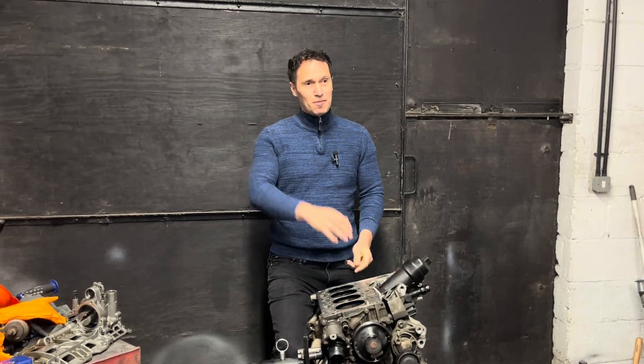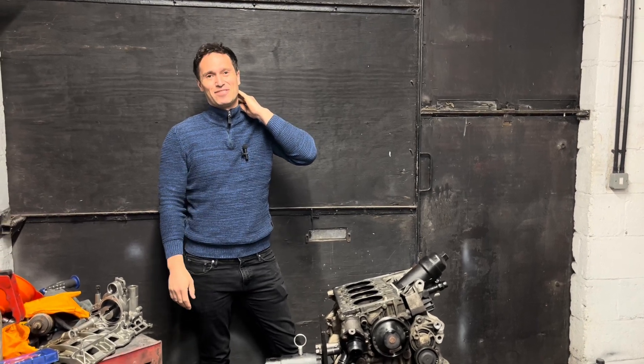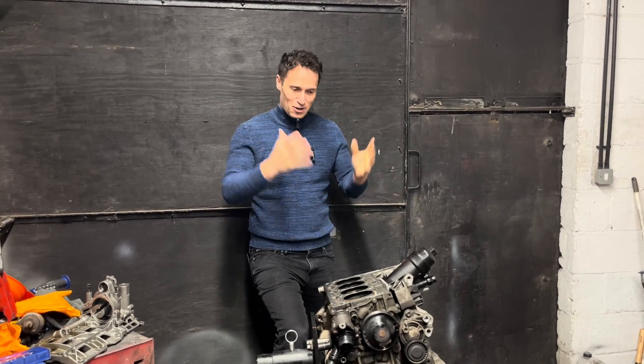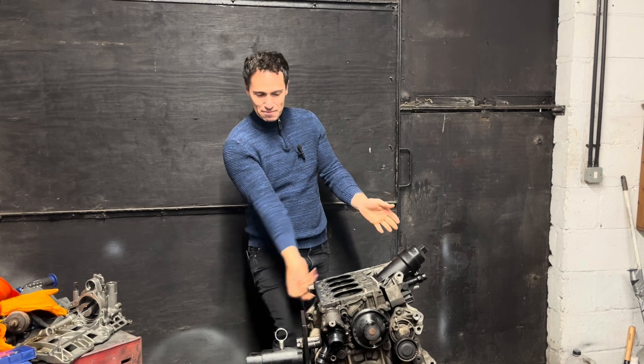Some great progress so far, but unfortunately I received some bad news. Just a few hours ago the engine specialist shop called and said the crankshaft is rubbish. Even though when I took it there a few days ago they crack-checked it and said it was doable — not 100% but they could sort it out. I left the crankshaft, came home and started disassembling the engine as you've seen. I was optimistic. Thank God I didn't buy all the accessories — I bought the four con-rods but that's not a big amount, I can keep them as spares. I didn't buy the head gasket and the main bolts. The crankshaft is rubbish — it cannot be refurbished, and now I have to stop and rethink the whole rebuilding idea.